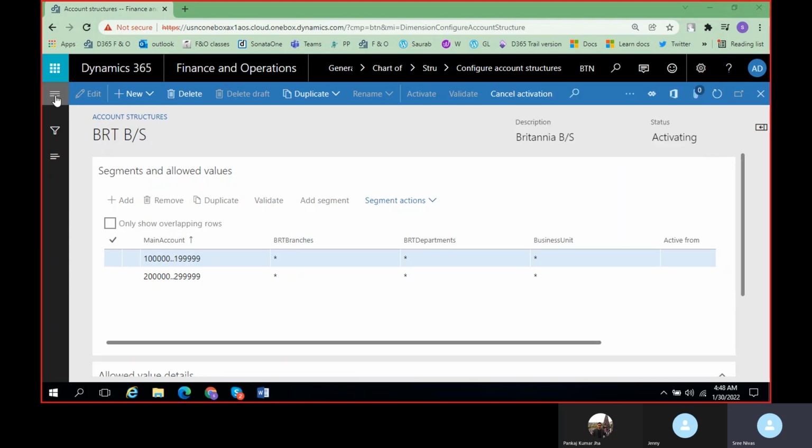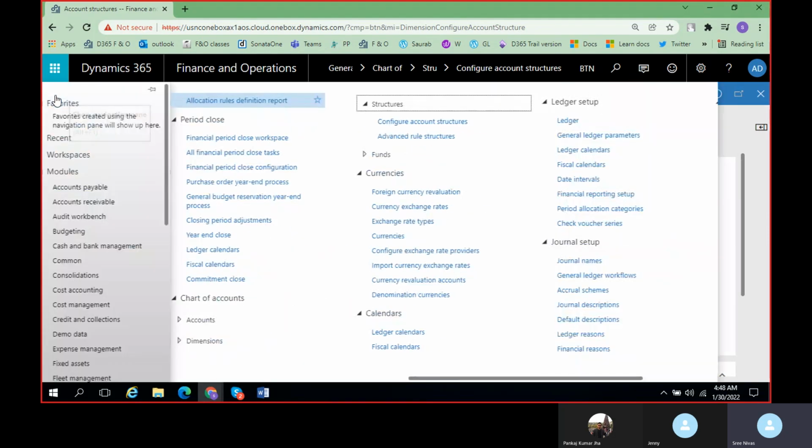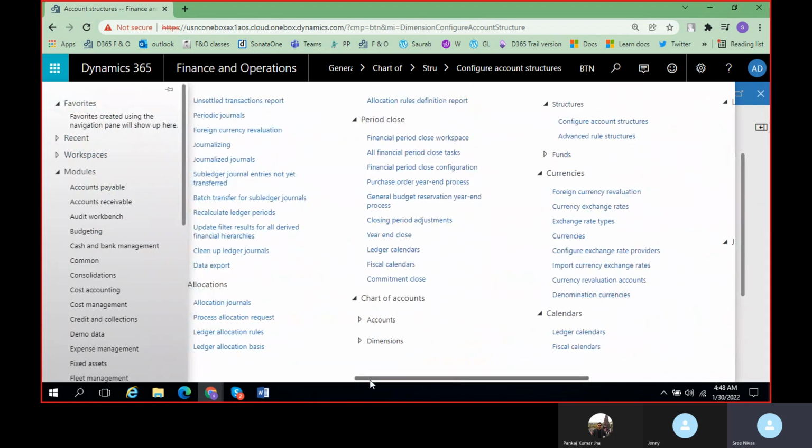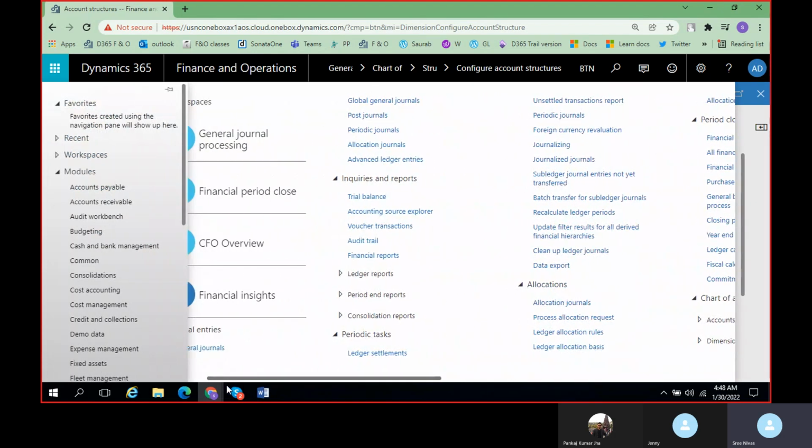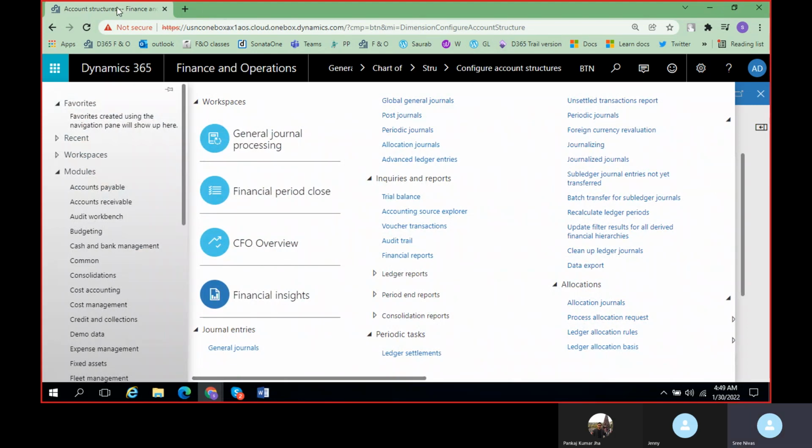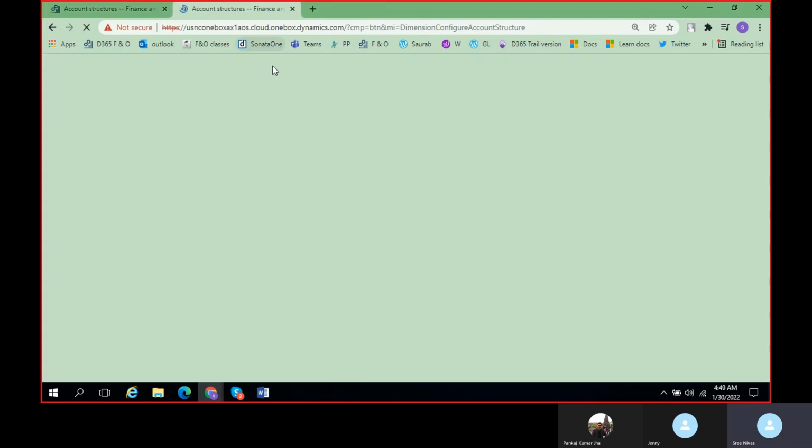I'll just take you to the account structure which is already created, and then I will explain how we can differentiate. I'll just make it duplicate and open the USMF one.